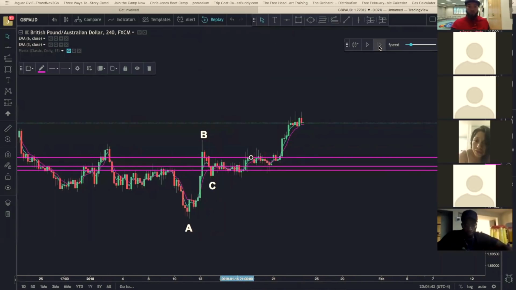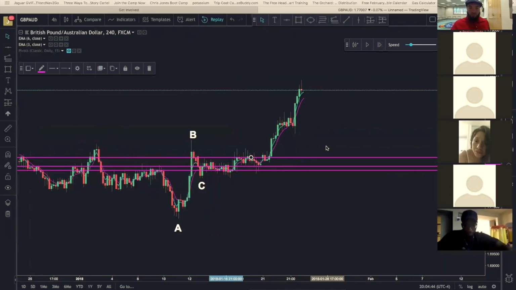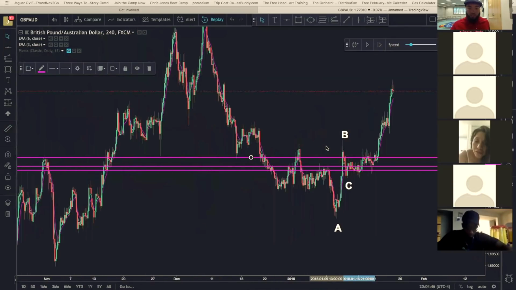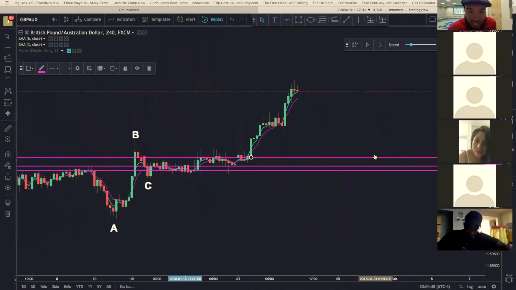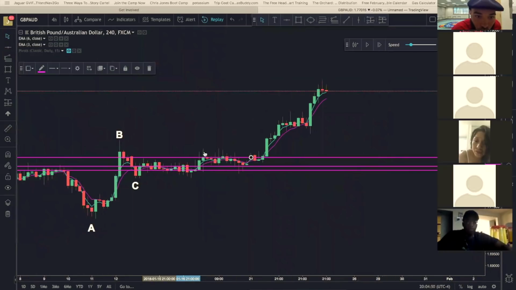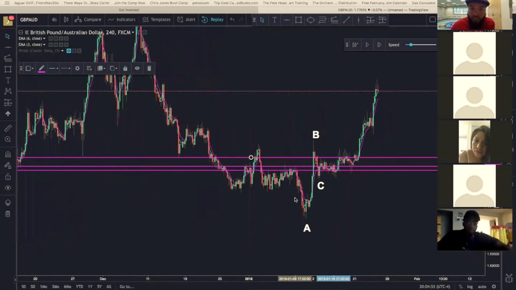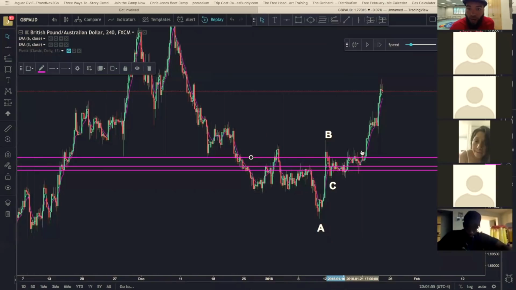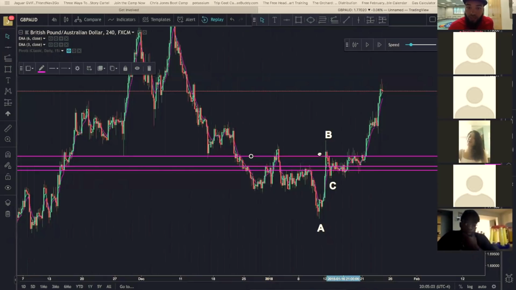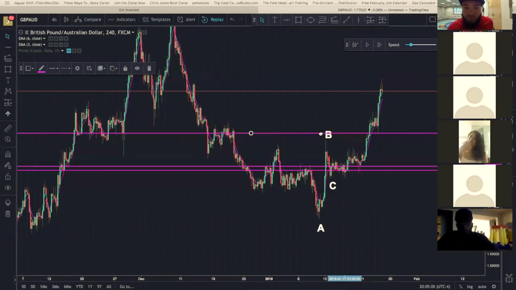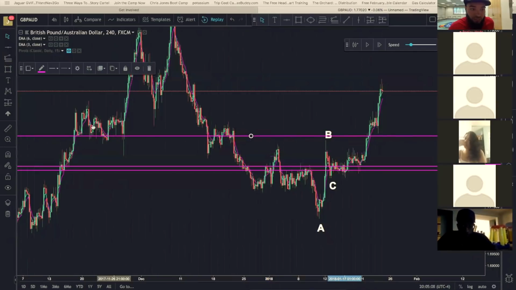So I want to go forward. So what we got here is you want to zoom out, look at the big picture, never be stuck like this. Never just be focused solely on this area. Zoom out and reassess what we got. So why did this build that floor? We could have rolled this up and said, oh man, price is starting to build support. So now you're saying, okay, price is building support. What is it building support on? Right on this level, just like how I did here.